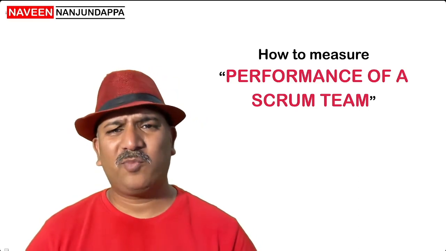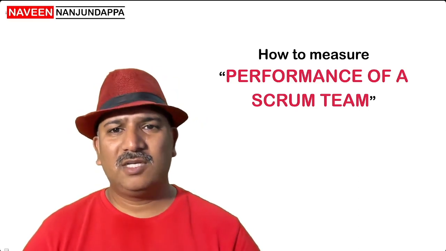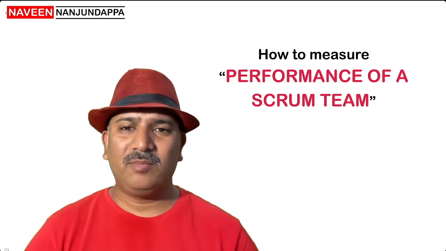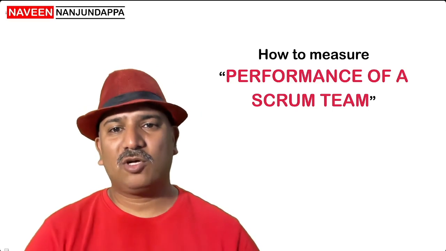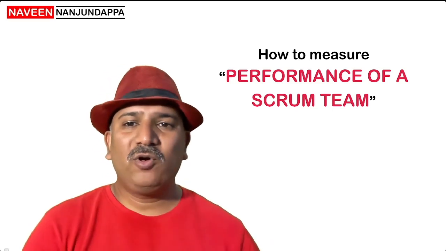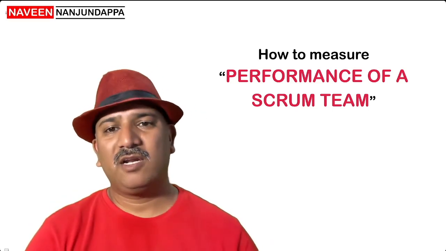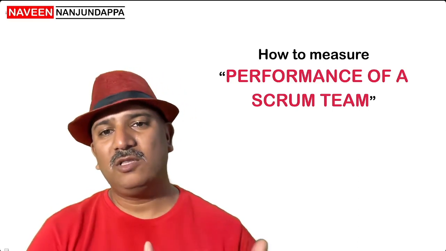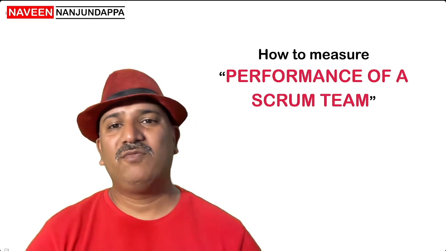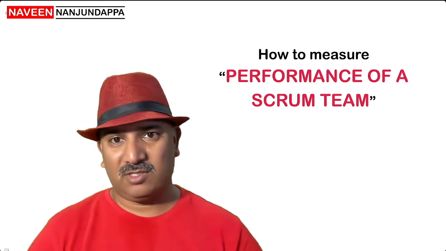I hope you got a lot of points here. The point is, in order to measure the performance of a team, you can have 10 different ways. But the moment you shift your thought process into why are we going to measure the performance of the team and what is hindering the performance of the team, then you have a lot of opportunities. You can solve these problems that I just mentioned even without having any kind of measurements.